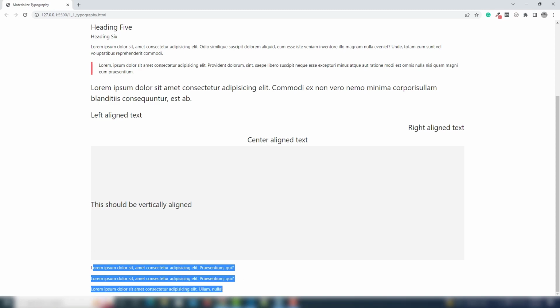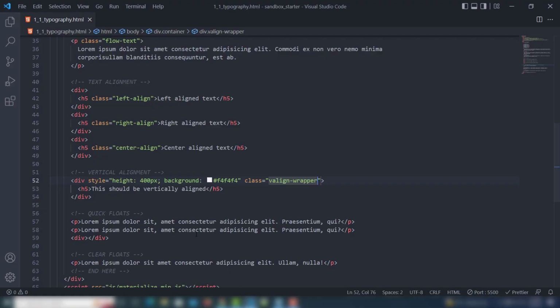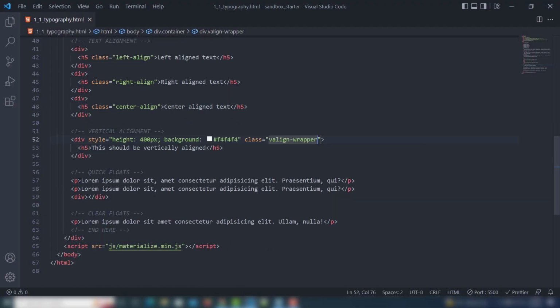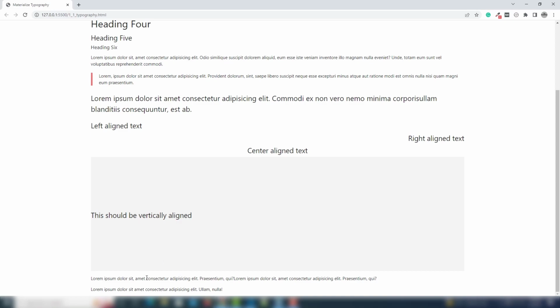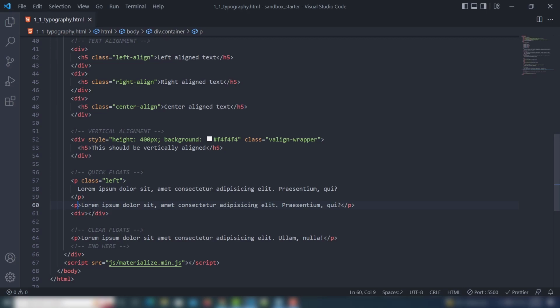This is very important, right? So I go to below, and this is a class left. This is automatically left, right? And this will be right.